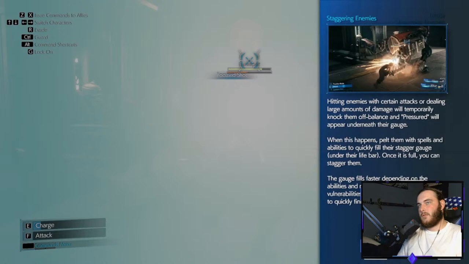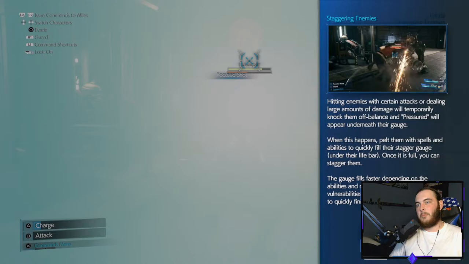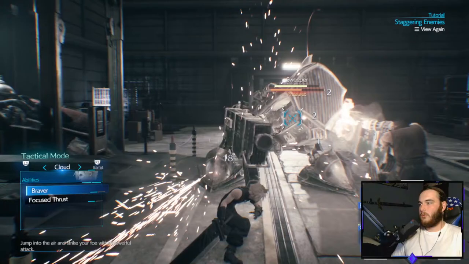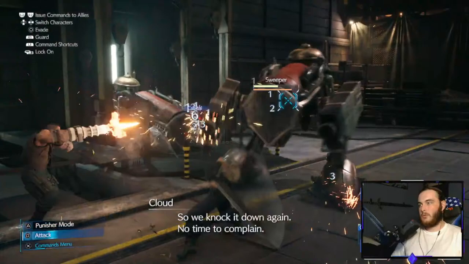Okay. Hitting enemies with certain attacks or dealing large amounts of damage will temporarily knock them off balance, and pressured will appear underneath their gauge. Okay, I saw something like that. Let's pin it down. Give it all you got. Go back to Cloud. Let's go. Brace yourself. Wham. Cool. Operator mode. Let's go. Of course, it just had to get back up. Can we knock it down again? No time to complain.